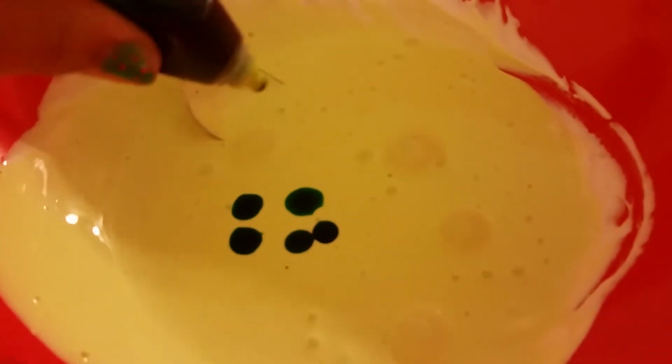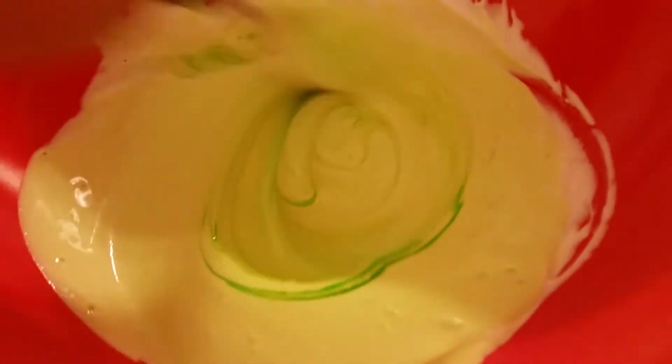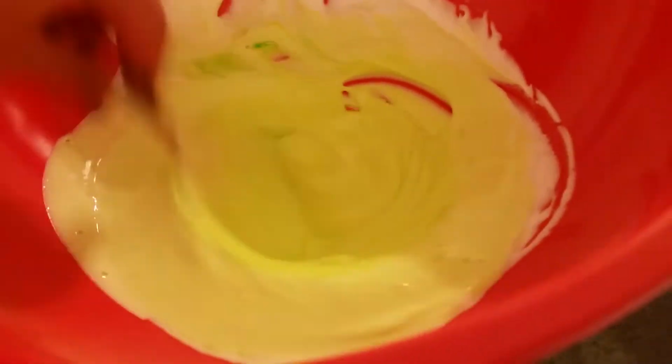Okay. Here's my slime so far. And yeah. It's more green than it looks on camera though. But this green is not doing the trick. But like seriously. I'm adding in more drops. Okay, is that gonna work? I want it to be that color. And it's not. Like, seriously.